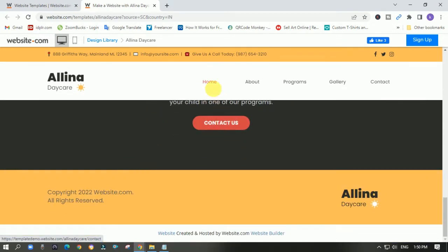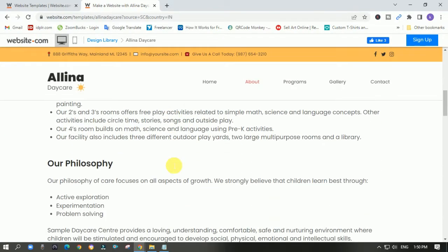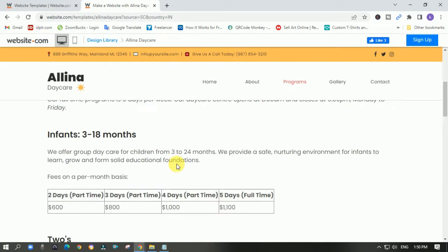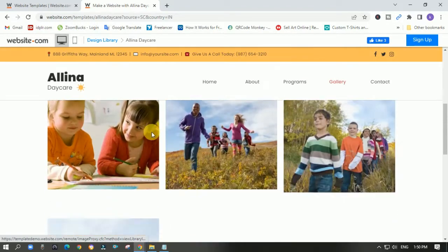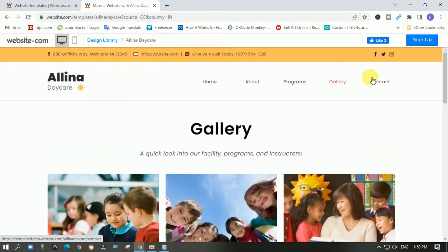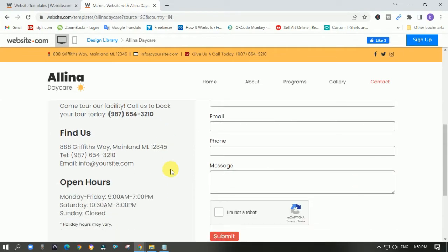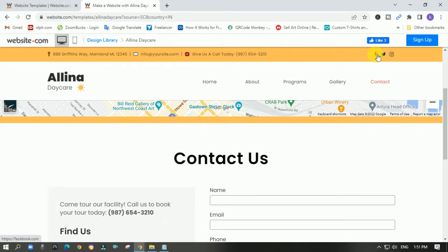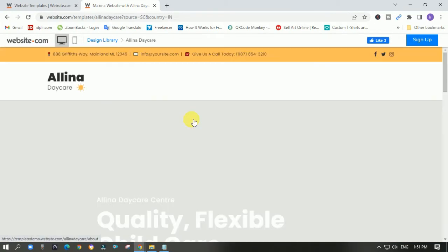Home option is here. When you click on About, you write your own content in this template. Different types of programs are available. You click on it and customize this website. In the gallery option, you can add different types of gallery photographs, and it is completely free. Contact related details you can get by using this option. After that, you link your website with Facebook, Twitter, and Insta. So this is a very good website.